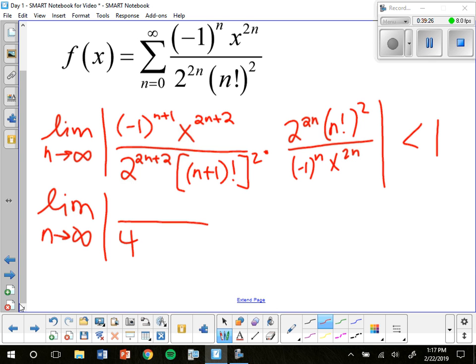Let's do factorials. Let's forget about the squareds right now. We just have 2 of them on the top and 2 of them on the bottom. So it's n factorial over n plus 1 factorial. Where do I have the bigger one? Bottom. And how many terms do I count down before they cancel? Just 1. So I'm just left with n plus 1. Does that make sense? Yep. And how many of them do I have? Well, I have 1, and then I do it again. So it's n plus 1 squared. If I had n factorial times n factorial over n plus 1 factorial times n plus 1 factorial, that's what that means. And then I get n plus 1, n plus 1, so it's n plus 1 squared.